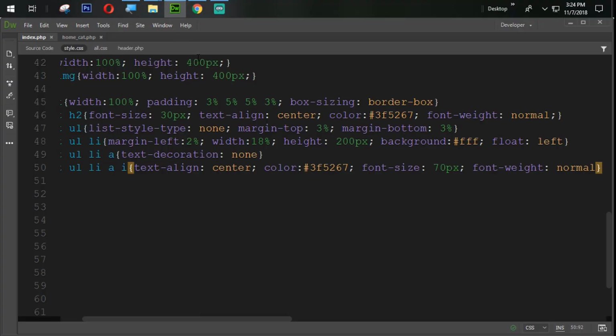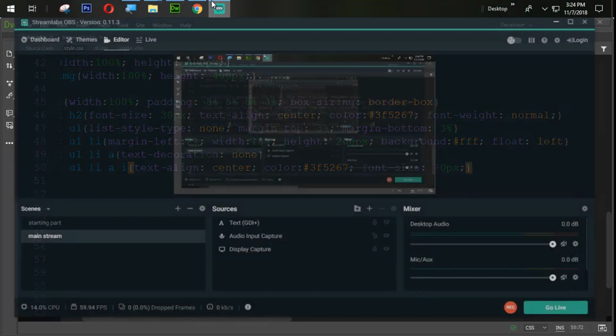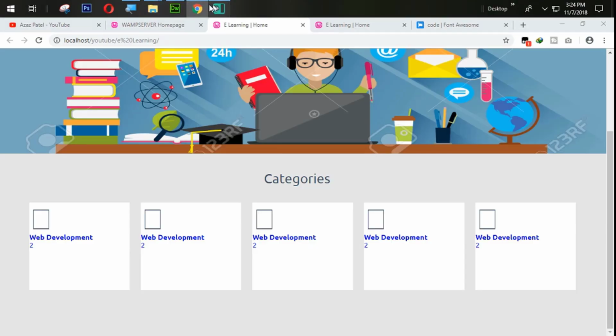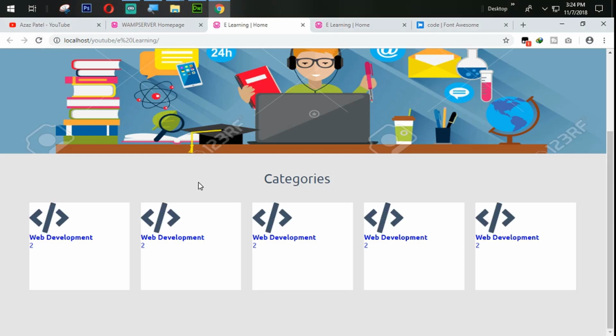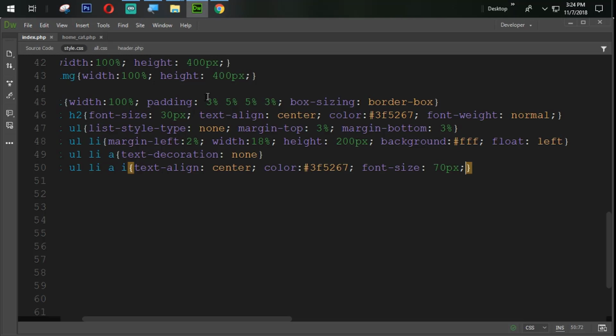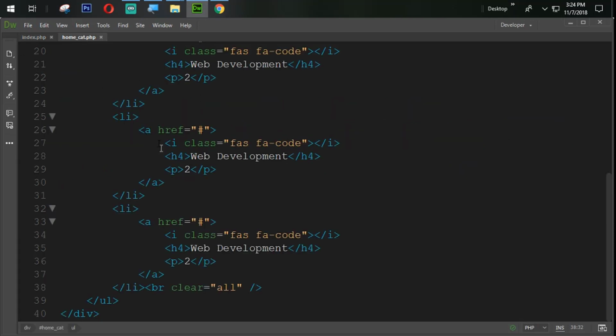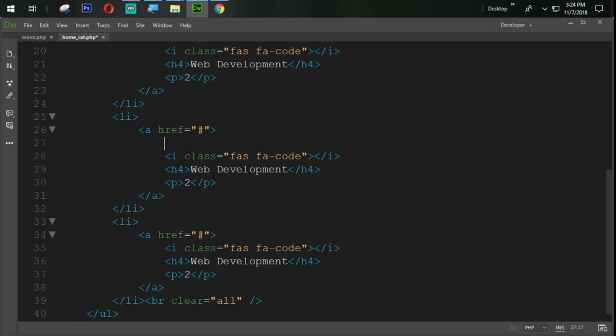I think we made some mistake from here. Let's first of all center it. So I think this is not centered, right? Refresh it. So we need to center it. So how can we center that one? So simply what we are going to do here, just simply we use a center tag from here.